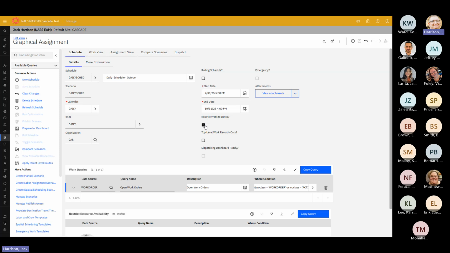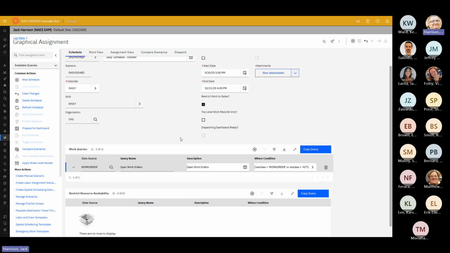The way that we do that is again by those scheduled start and scheduled finish dates. If there isn't a scheduled start and scheduled finish, that's one of the options within here. They'll show up in this tool, but you need to make sure that there either is a scheduled start and scheduled finish, or there isn't one, because you'll have to be very particular on how you do that, because that's how we're going to filter into this particular tool.